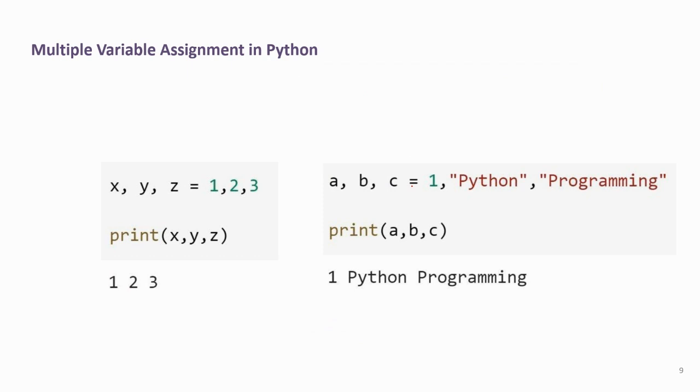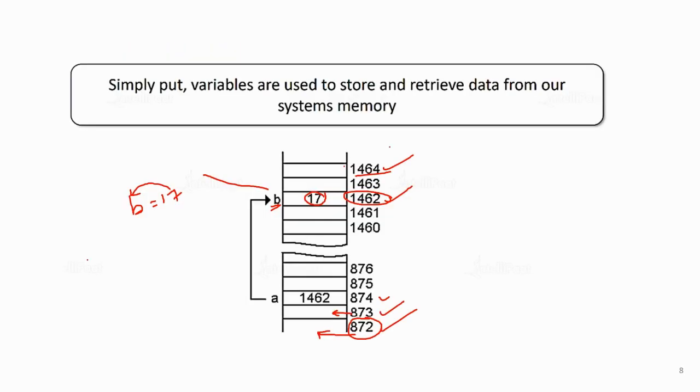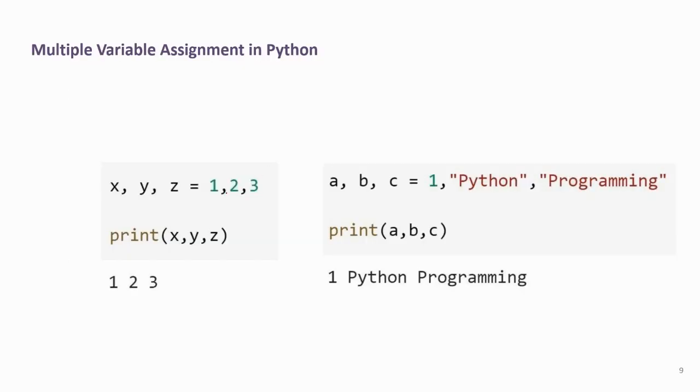So that is variable, simple thing only. Okay, now just now we have seen how we will assign values to variables. So this is a single variable assignment. Now how can we assign multiple values or different values to different variables at the same time? So here is one method. x, y, z is equal to 1, 2, 3. Now you can print x, y, z simultaneously. See, here is the output.